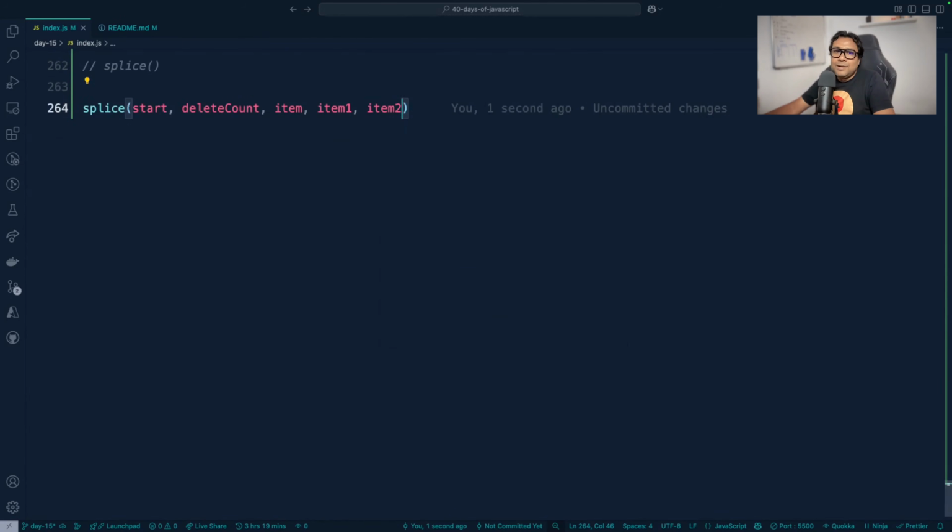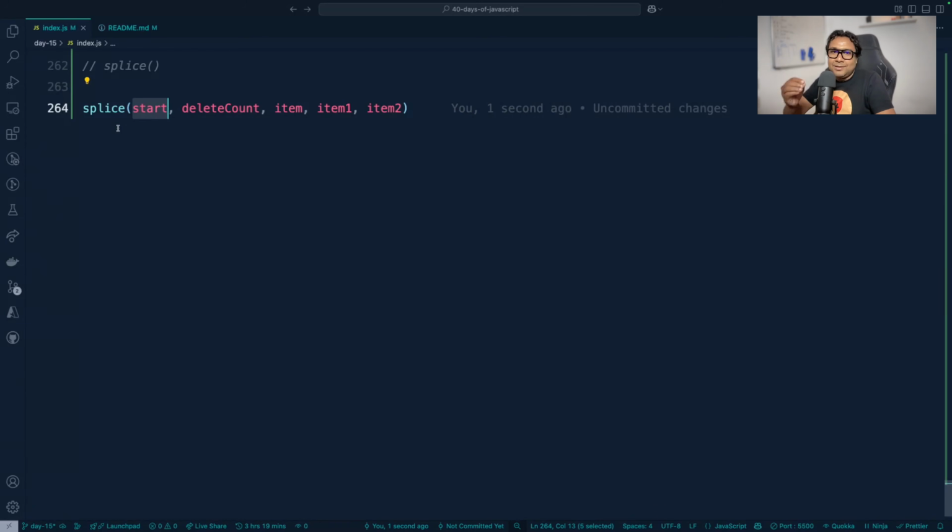Now if you understand the definition of each of these parameters, then you understand the splice method really well. So what is start? Start is the index from where you are planning to change your array. Now when I say change your array, this is where the purpose of the splice method comes into the picture. The purpose of the splice method is to delete elements from an array, add a new element to an array, also modify the element in an array. So it's a multi-purpose method, a rockstar method, and that is where it sounds a little bit confusing.